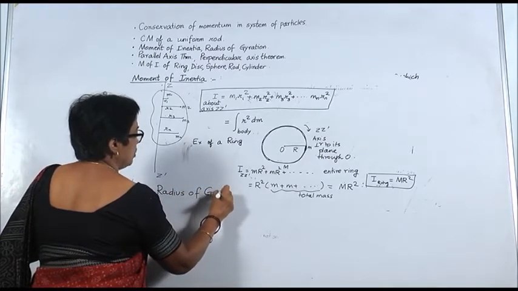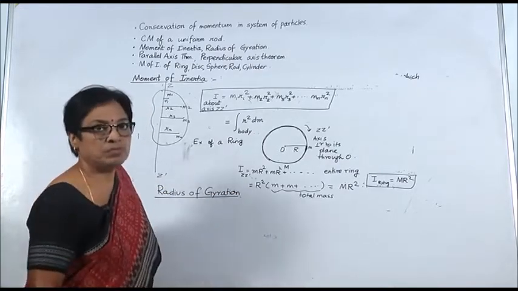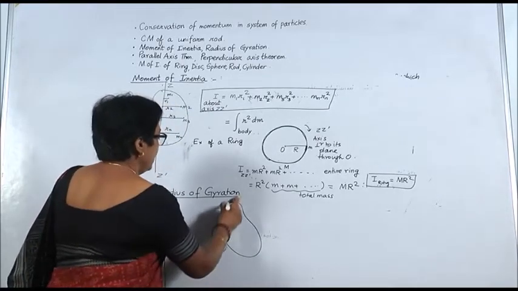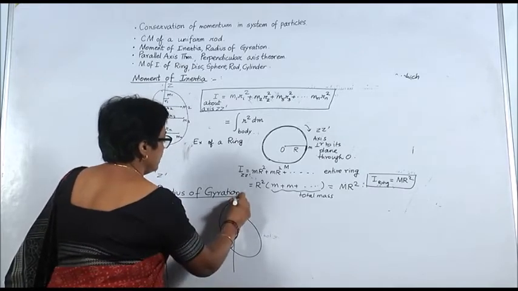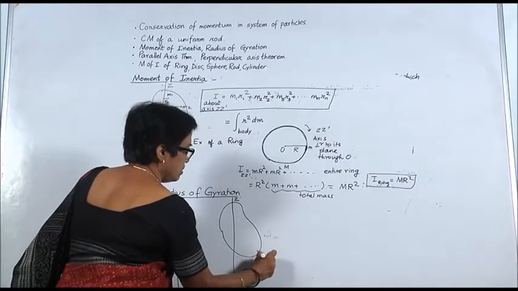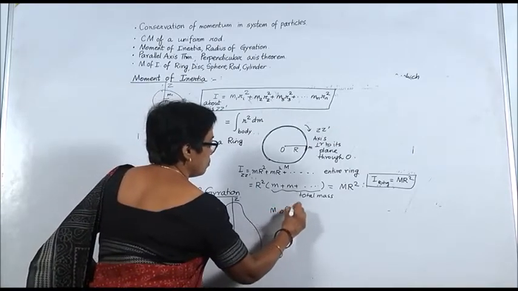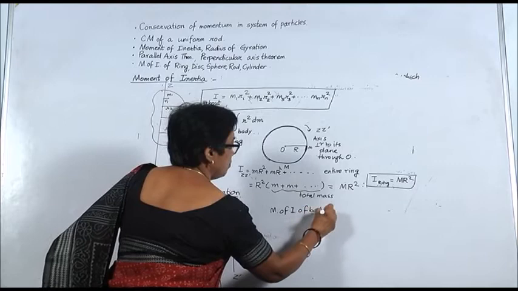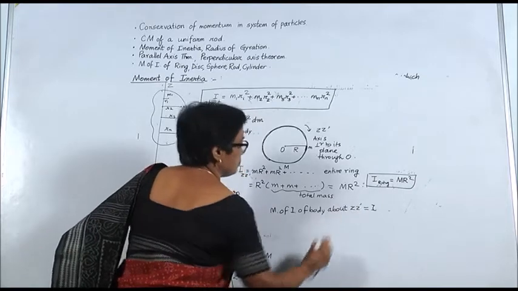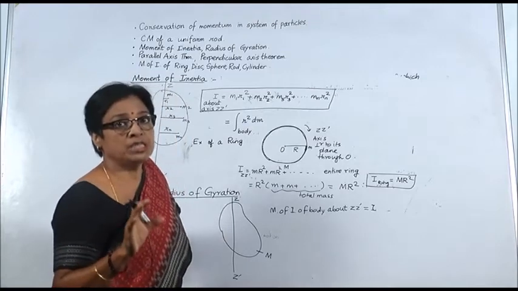In the study of rotating bodies, many times we talk about radius of gyration. Now, to define radius of gyration, let us say this is my rigid body, this is the axis of rotation, z dash is the axis of rotation. Let us say this body has a mass m, and the moment of inertia of the body about this axis that I have shown, z dash, is I, let us say. Some formula, something you calculate and you find that the moment of inertia is I.